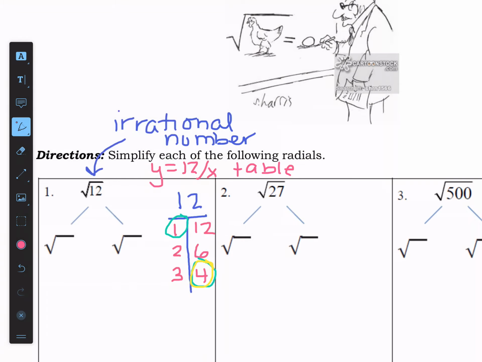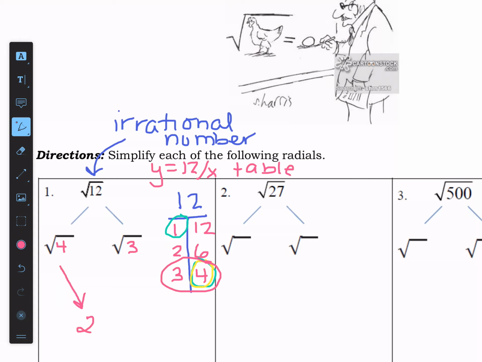So I'm going to go down here, and I'm going to take my perfect square. So we're using this pair of numbers, the 4 and the 3. So I'm taking my perfect square, and I'm listing it under here. So we're doing radical 4, and then I'm going to put the radical 3 over there. I always put whoever is the perfect square first. Okay, that always is who gets listed first. Now the square root of 4 is 2 because 2 times 2 is equal to 4.